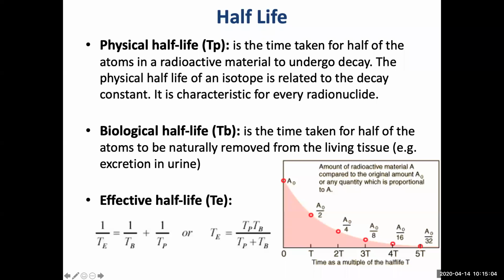And to calculate for how long this radionuclide will remain inside the patient body, we calculate the effective half-life, not only the physical half-life. We have iodine-131, the biological half-life of iodine-131 inside the body, and the physical half-life. The effective half-life is calculated by taking the multiplication of physical half-life and biological half-life divided by their summation, physical half-life plus biological half-life. The same expression, but different arrangement. I like this one, it's easy to remember: the multiplication of the half-lives, biological and physical, over the summation of the half-lives.